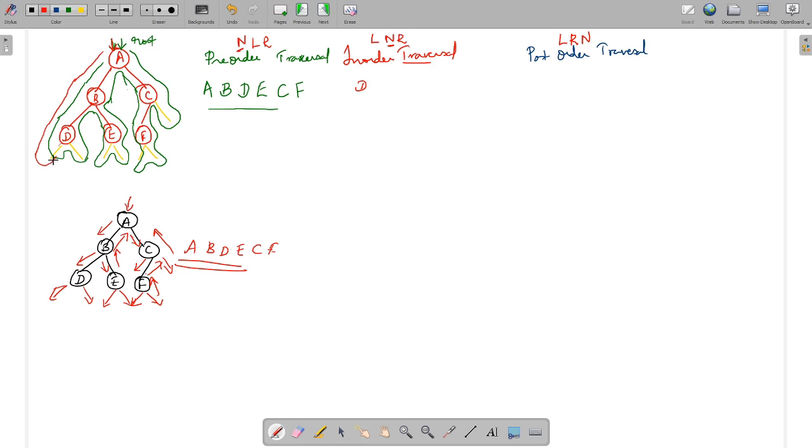So now I visited D, and now I am going to visit right of D. Right of D is null. Clear? Right of D is null. What do I do? I go back. D has been visited. Now I go back. B is a node which I am reaching now, and B's left has already been explored. So I am going to print B. If you look at the shortcut here, this is the second time I am visiting B, so I am printing.